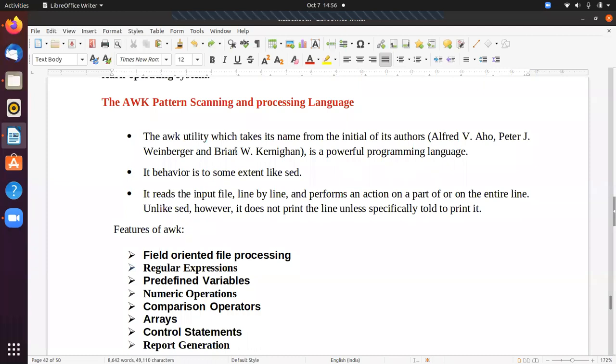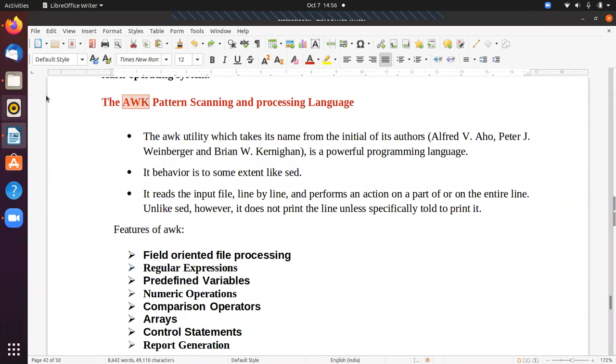AWK is a processing language. What is the purpose of this language? We are going to filter files and write small programs, similar to the C language. By using these programs, you can solve problems. That is the purpose of AWK.